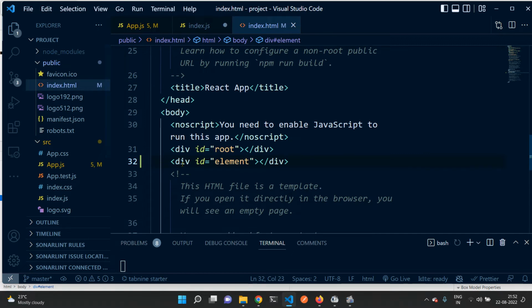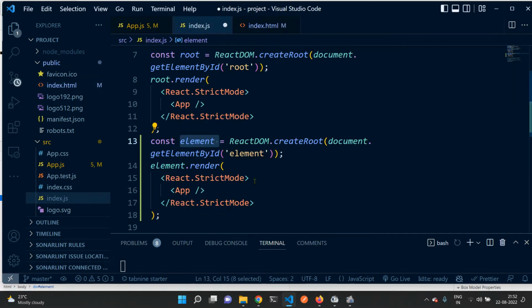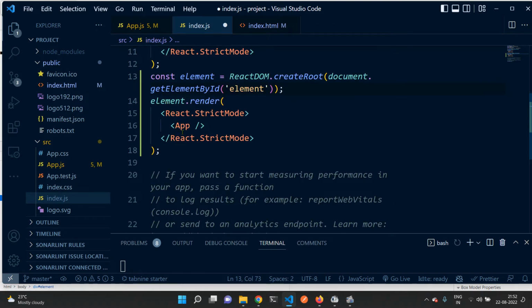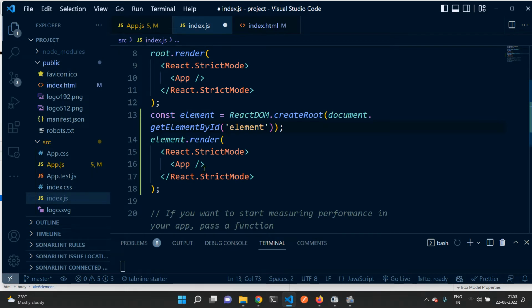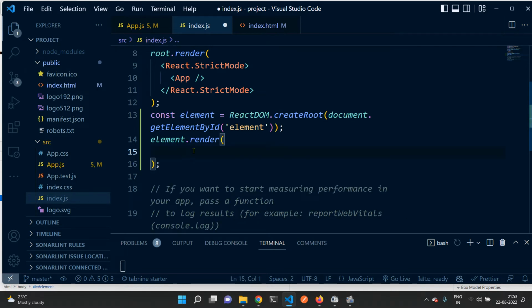Remember, we created a div with id element, so that is stored in element. Then I use the render method, element.render, so here I can render an element.